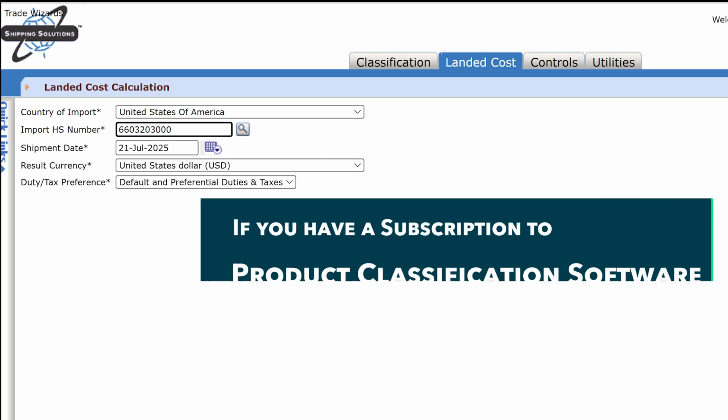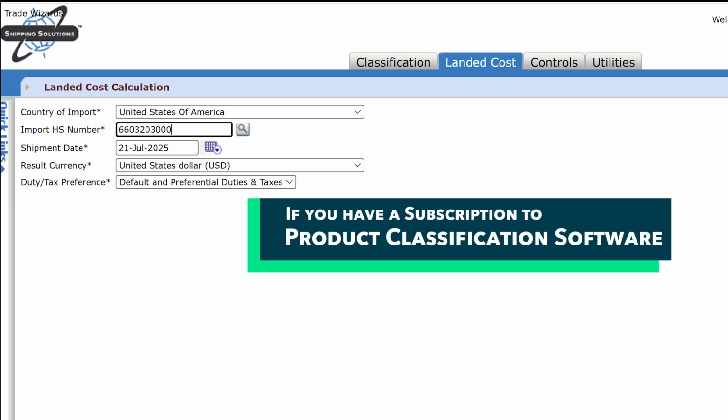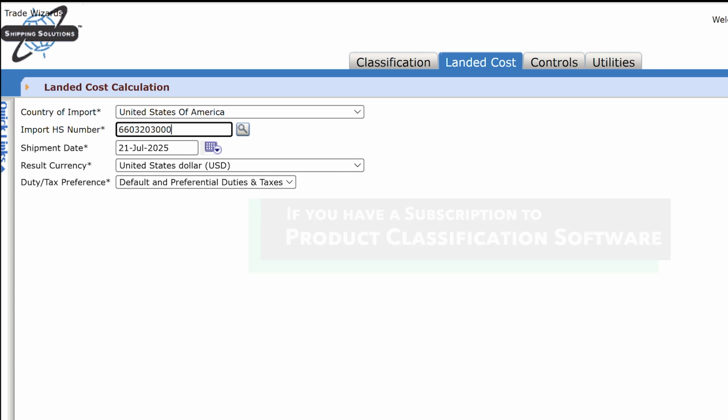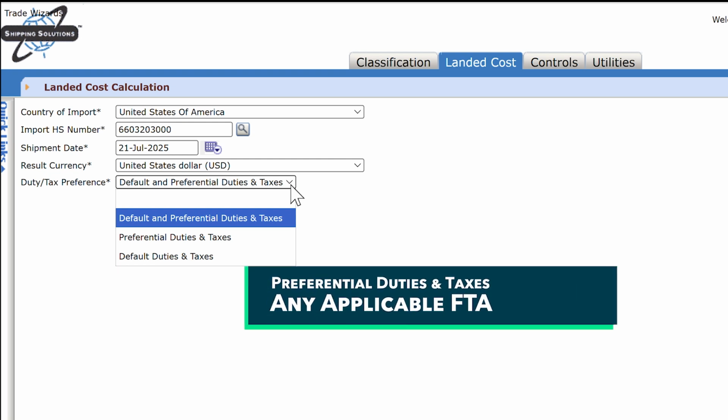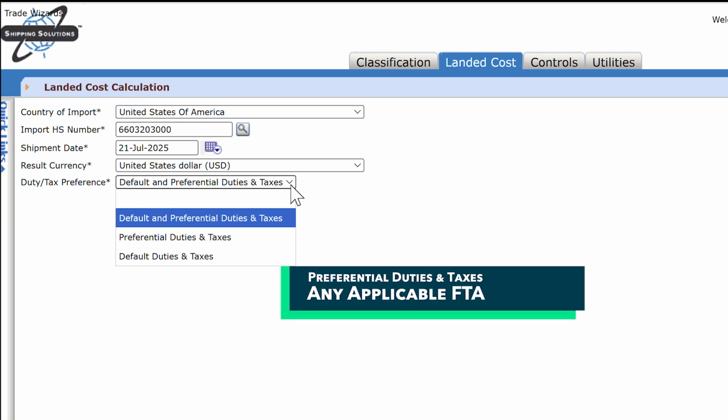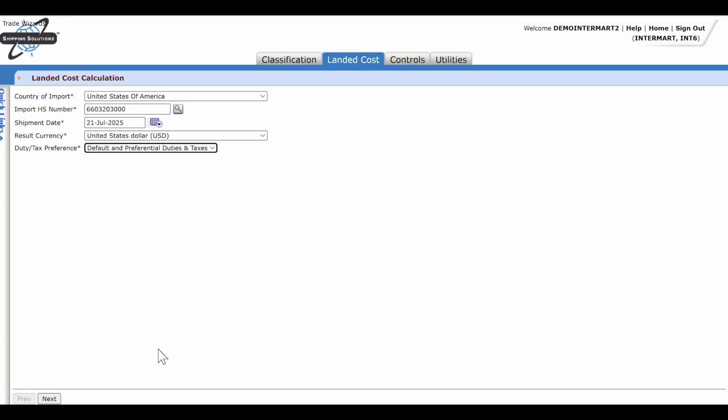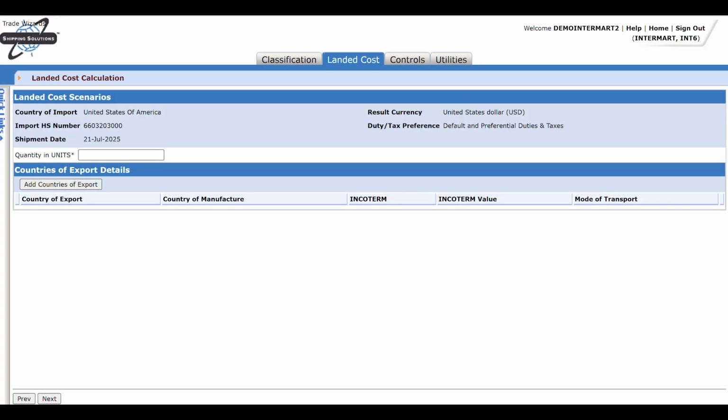As I mentioned before, if you also have a subscription to the product classification software, you can click the magnifying glass to open an HS number search window. Choose a date and a currency, and then you can choose if you want preferential duties and taxes, default duties and taxes, or both. And the preferential duties and taxes are referring to any applicable free trade agreement. So I'm going to leave it as both, and then click Next.